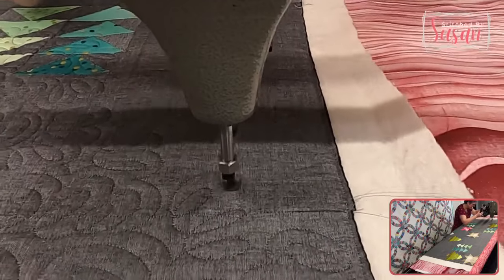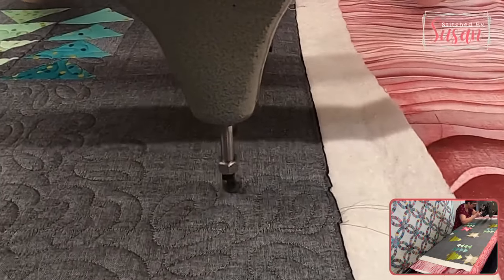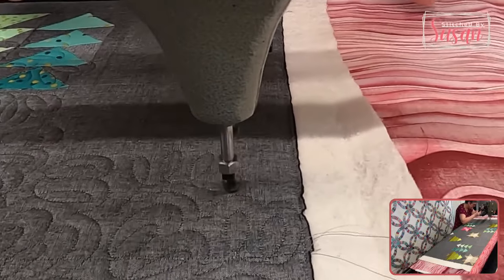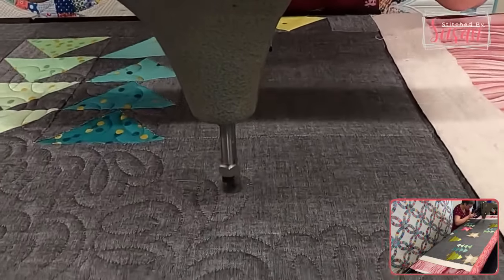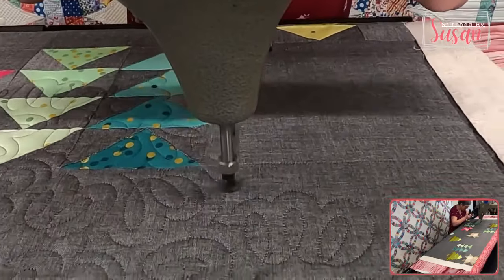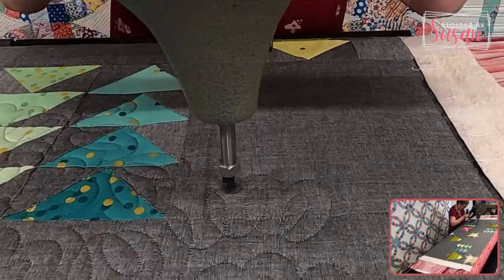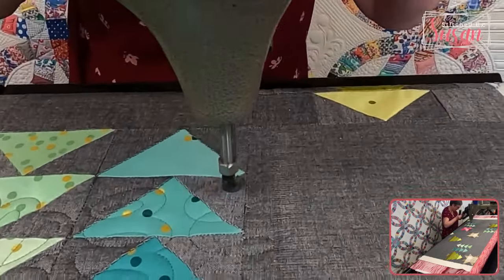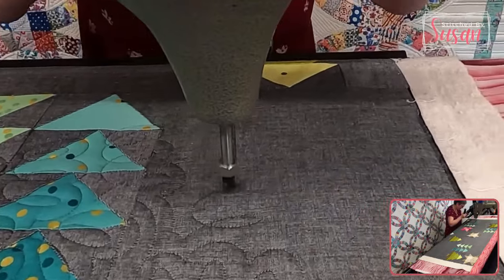Those little pauses are just me taking a brief second to evaluate, where do I want to go next? What do I need to fill next? Nothing wrong with pausing. I've even gone so far, when I'm working on newer designs, of literally stopping my machine, getting out my plexiglass audition sheet, and laying it where I'm quilting and mapping out, what happens if I go this way next? All right, what happens if I go this way next? And try to determine what's the most efficient way to go. And you get a feel for it.